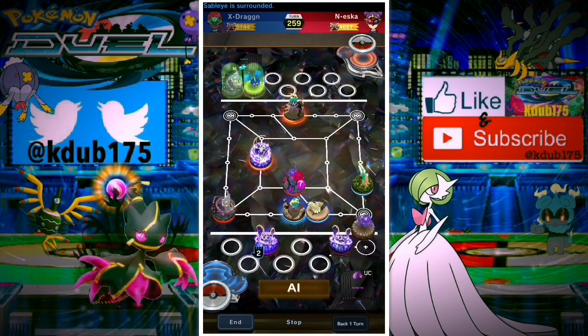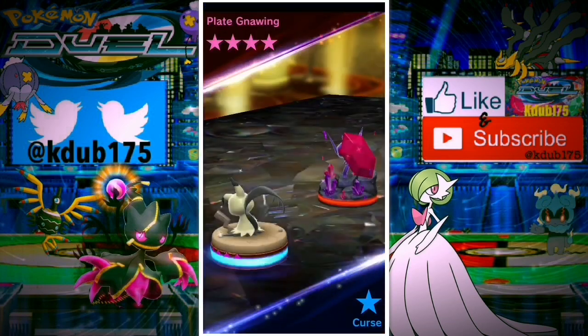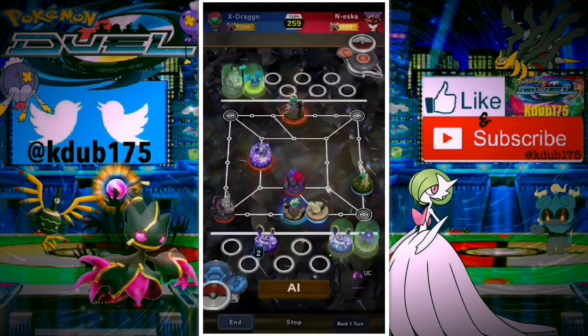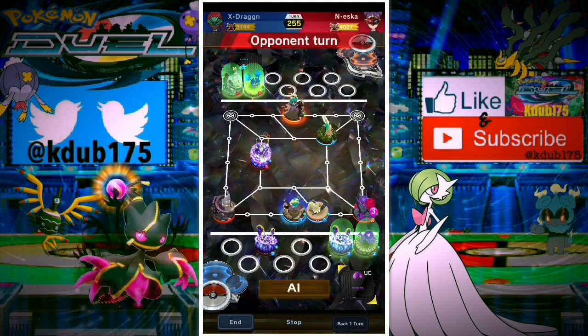I'm going to move over, take that Surround, go after this Mimikyu, see if we can get a Gnawing Plate, and we get the Gnawing Plate. So now X is going to lose that Phantom Sphere. They're going to move up with that Decidueye. No, my friend, you cannot get any more Pokemon out.